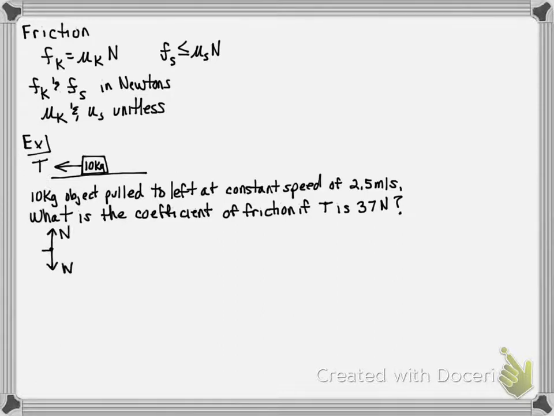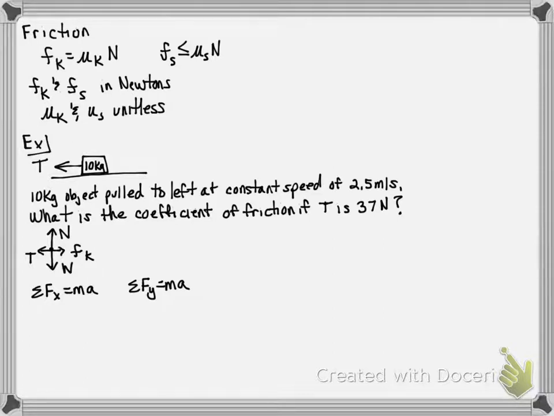So, of course, because we know something about forces, we are going to draw a free body diagram. We know that normal force would be balanced with the weight because it's not accelerating up off of the floor or crashing down through the floor. We know that the forces must be balanced also in the horizontal direction because it's moving at a constant speed. That is the only way that you know that the tension and the kinetic friction force have to be the same length, is because constant speed means acceleration is 0, which means net force is 0 in the horizontal direction, which means that they have to be the same length as each other.